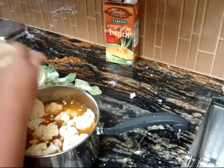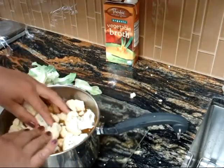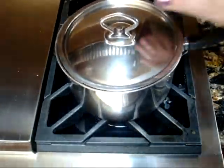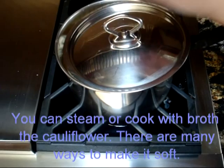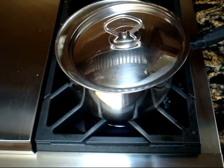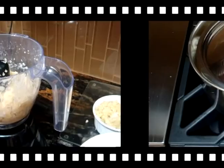I believe I should have used a bigger pan, but whatever. We got pretty much all the cauliflower in here. Now we leave it on high, covered, and let it cook for about two and a half to fifteen minutes, or until tender. Actually, cook until it's really, really tender so it's easier to smash. And let's finish the mashed potatoes.